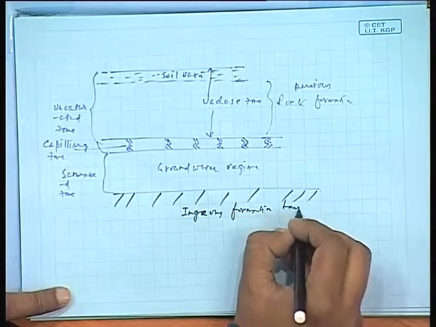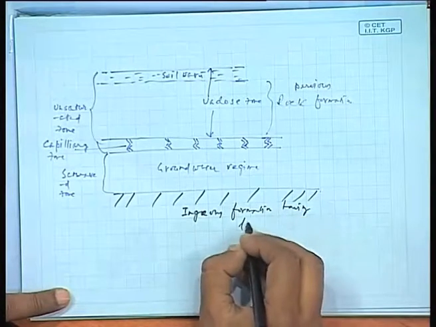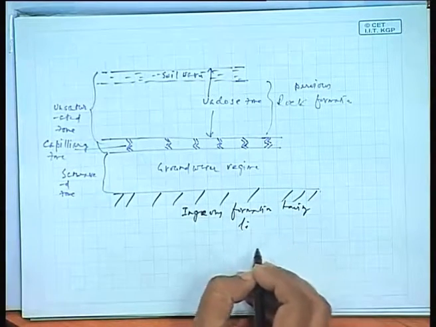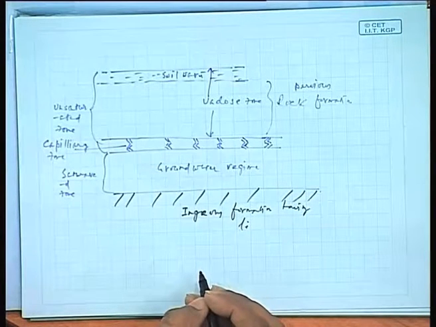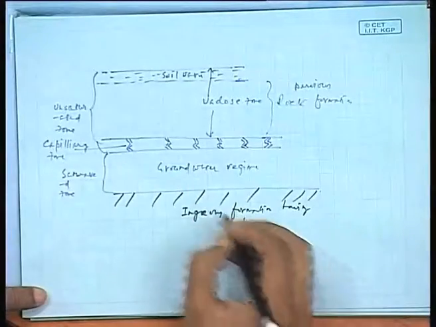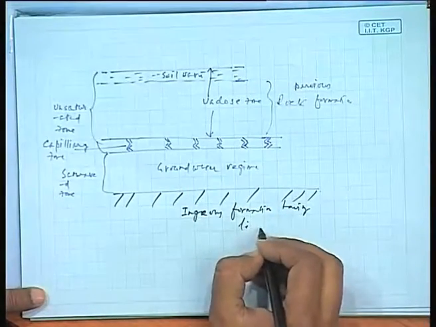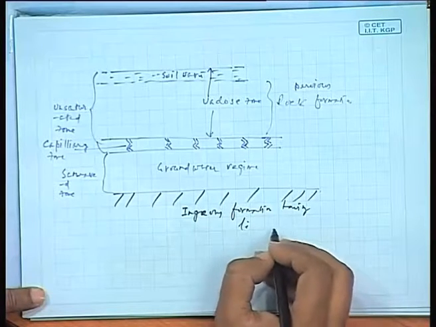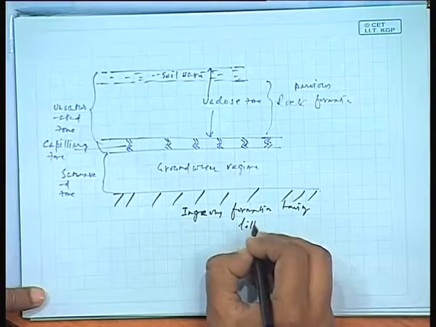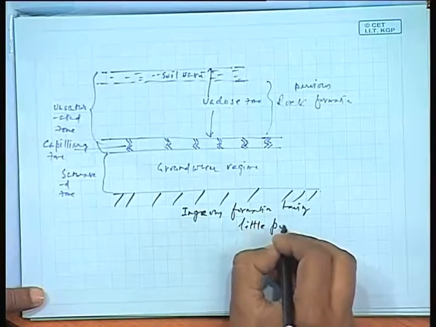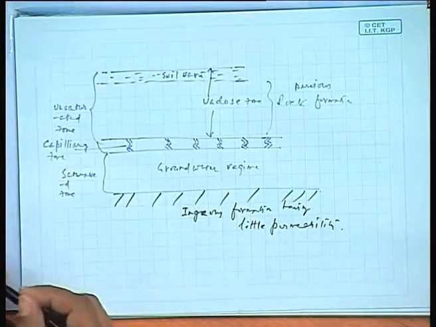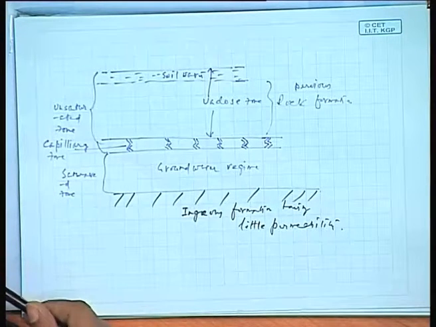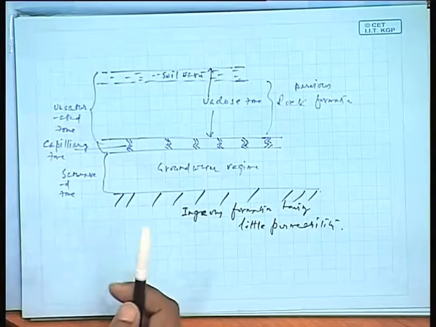So if some surface water is going inside the aquifer, and we are drinking water directly from the aquifer, yes, there may be a chance that it is harmful. Okay, I'll explain that. An igneous formation has little permeability. It is not precise or prudent enough to say that the rock is completely impervious.